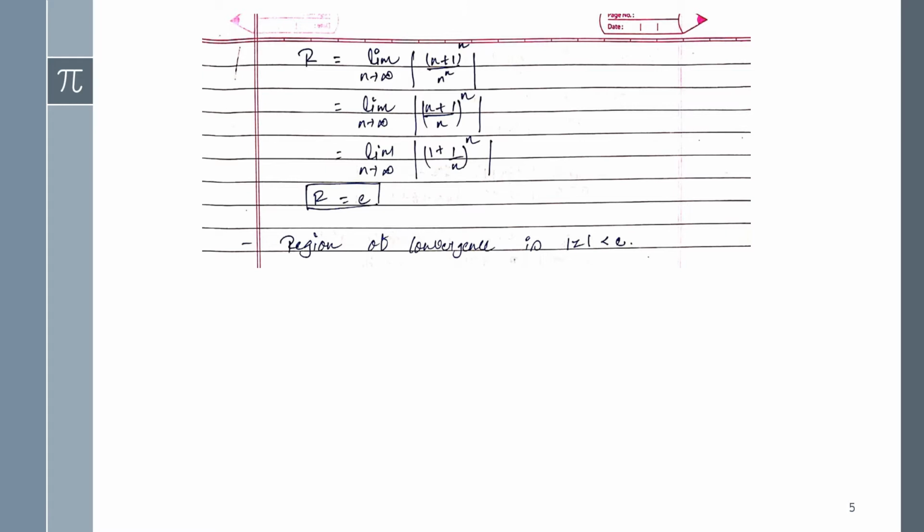So by applying this term you will get this kind of expression, and here I have written the term limit n tends to infinity (n+1) whole raised to n upon n raised to n. Now you can observe that in numerator and denominator both terms have a similar power, then you can write (n+1) upon n whole raised to n power, and then dividing by n on both the sides, that is, you will get (1 + 1/n) whole raised to n. And as you know, the value of this one will be of the e form.